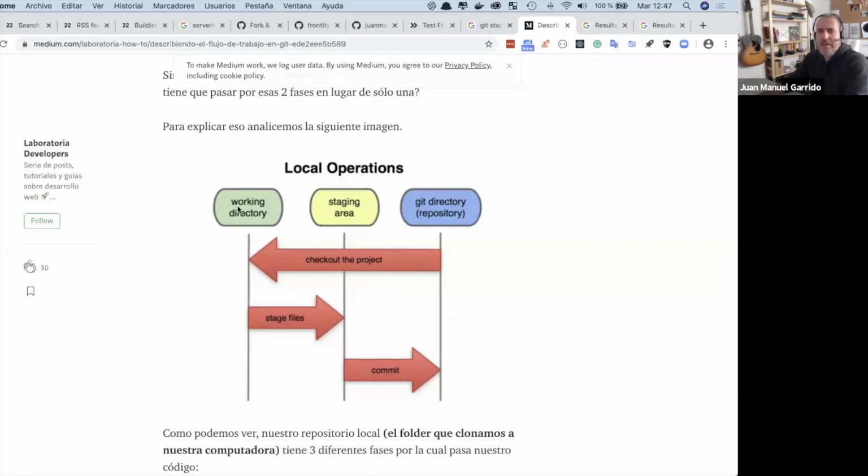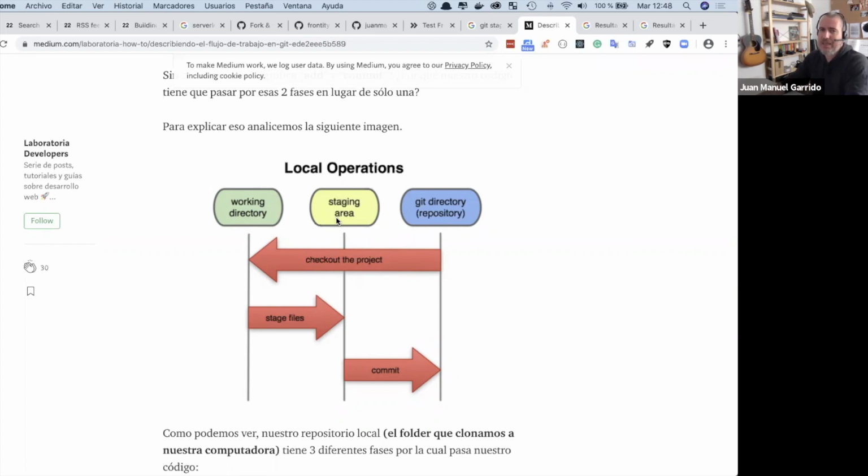So we had the files here. When we have done git add -A in uppercase, what we have done is, okay, these are the changes that I actually want to add to the repository. So by doing that, we put them here in the staging area. And from here, we can do the commit.